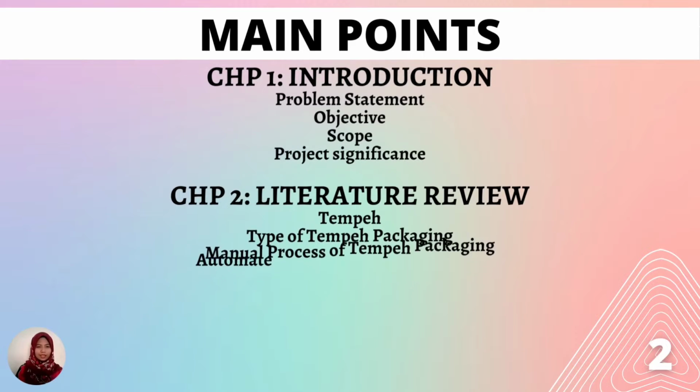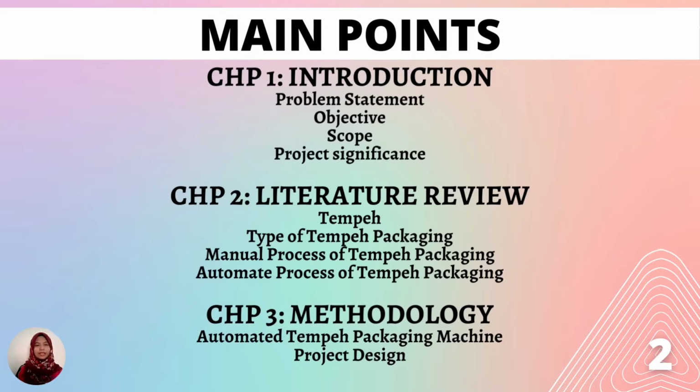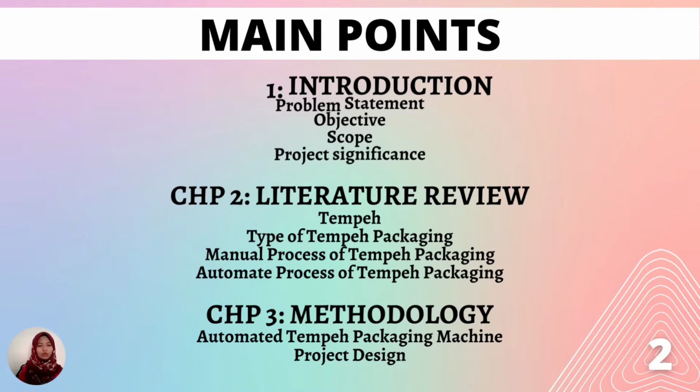In this presentation, the main points are the introduction of the project, which covers the problem statement, objective, scope, and project significance. Chapter 2 is the literature review: tempeh, types of tempeh packaging, the manual process of tempeh packaging, and the automated process of tempeh packaging. Then the methodology, which covers the automated tempeh packaging machine and also the project design.